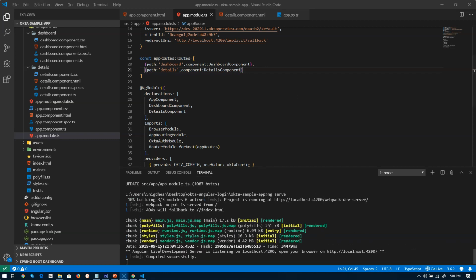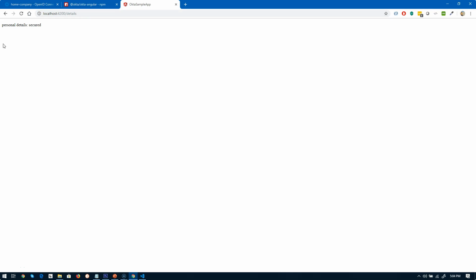Okay, our app compiled successfully. Let's go ahead and check details component. Currently, the root component is not working because it has only router outlet. And let's go to dashboard. Dashboard is working fine. Let's go to details. Details is working fine too. But we found a simple problem here. The root component is showing nothing, which might confuse users. So let's redirect the root component to dashboard so that whenever root component is hit, it will redirect to dashboard, so that users will see dashboard by default.